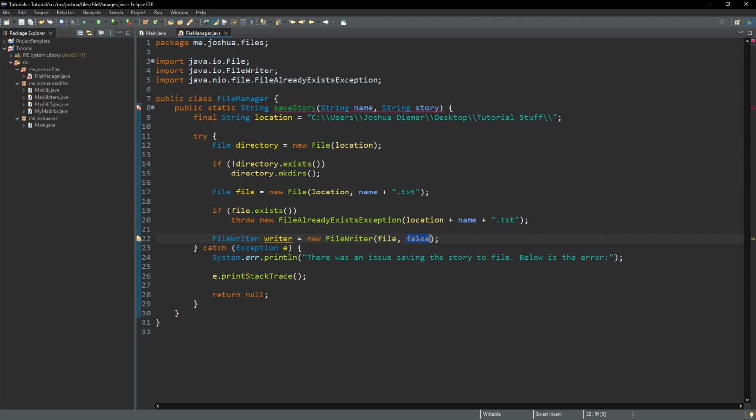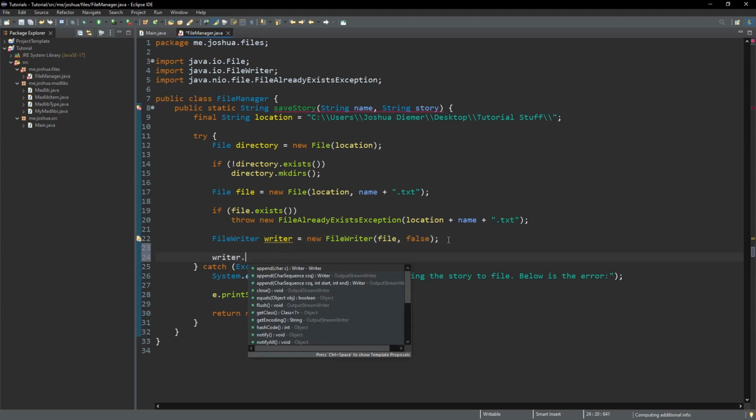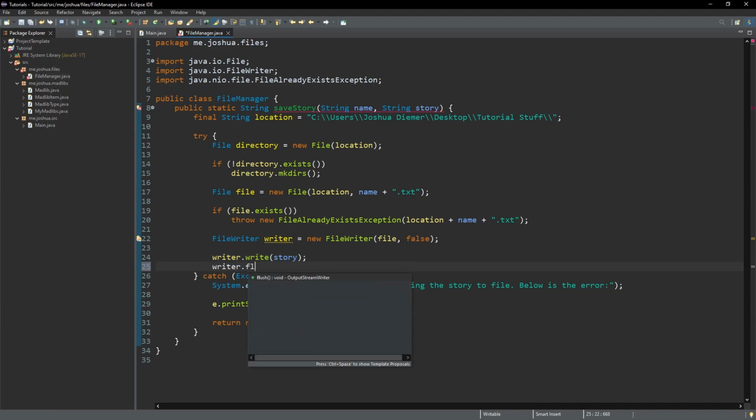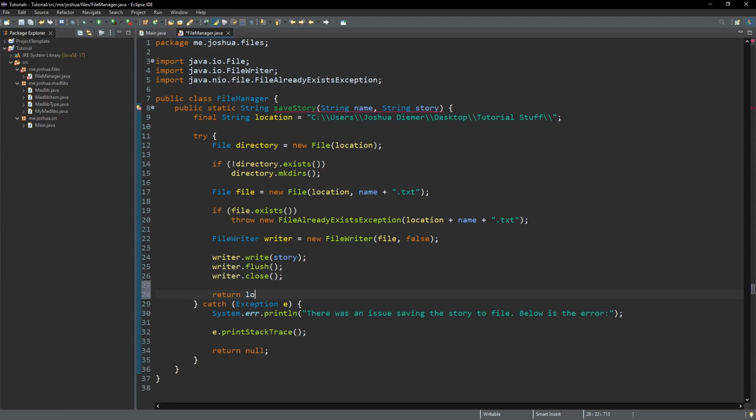I said false, because I want it to create a new file, not append to an already existing file. Under here, I'm going to say writer.write and put in story. So we're going to write our story into the writer. Then I'm going to flush, and then close the writer so that it saves all my data. Then I'm going to return where that file location is.